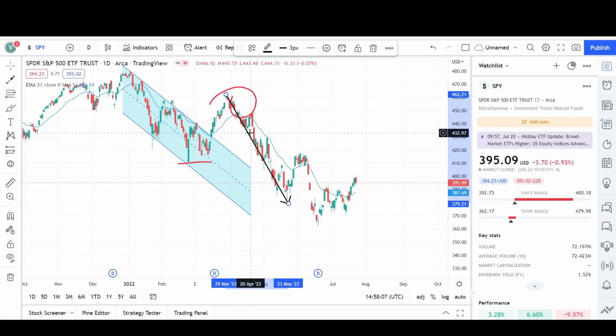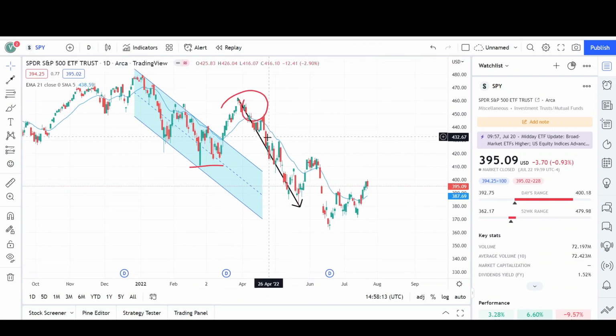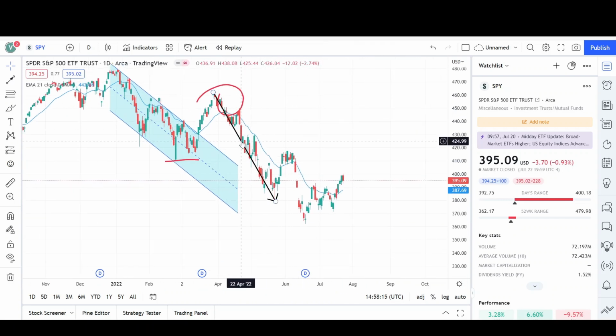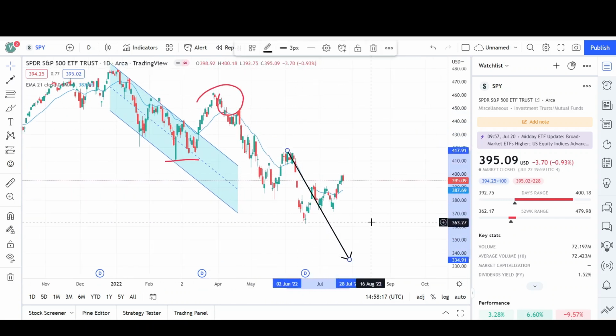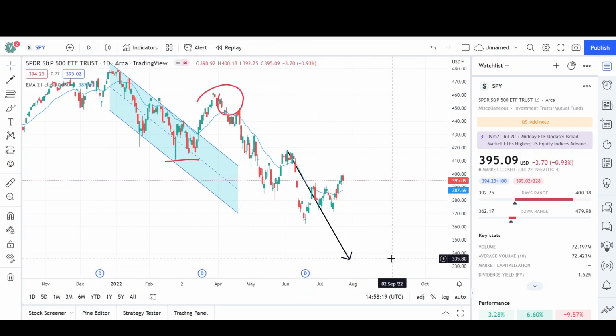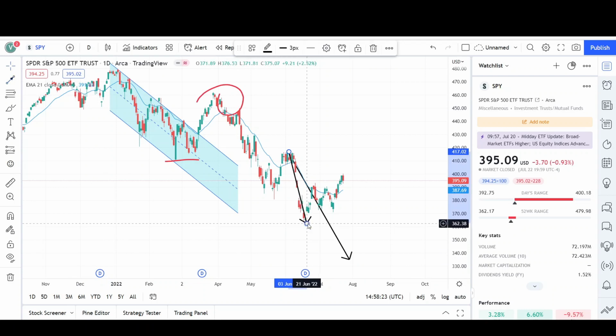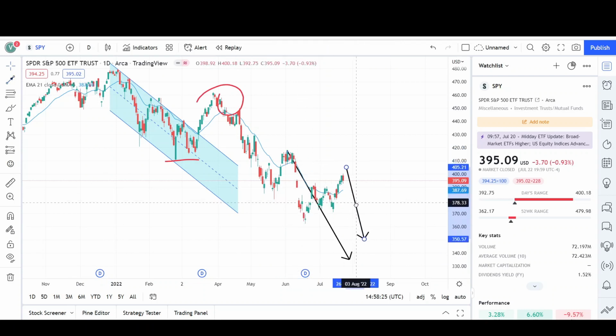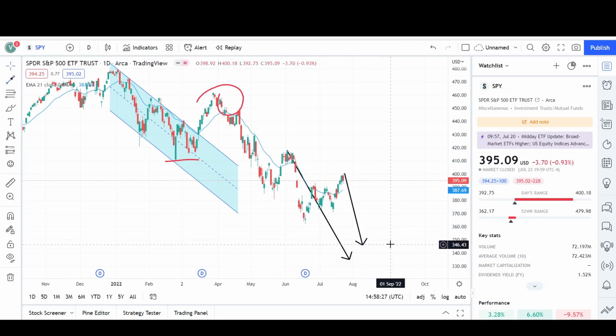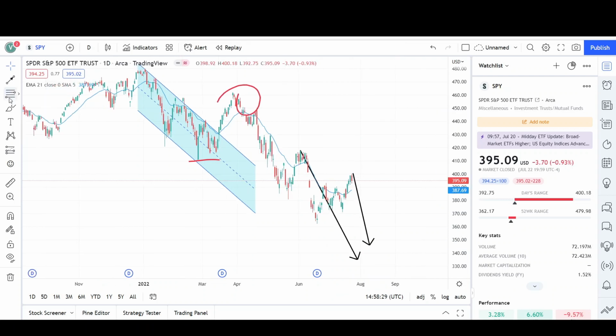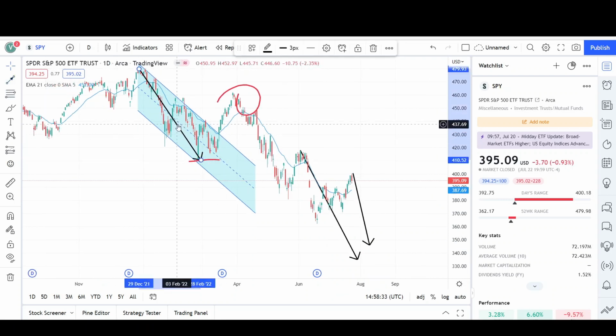Now again, like I said before, one leg is sometimes done in the market, but you should be expecting two legs so you don't get trapped. So if I get two legs down, the target for this one is right around the 335 level, and the other ones were very close to this target. So this was the leg down right here. This one's right around the 346 level, and you can see that this is the leg down right here.